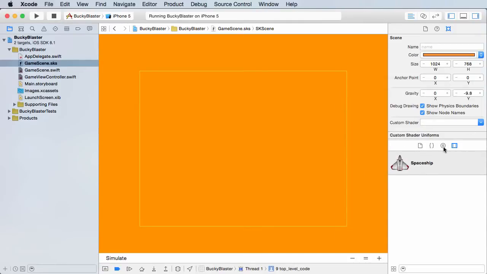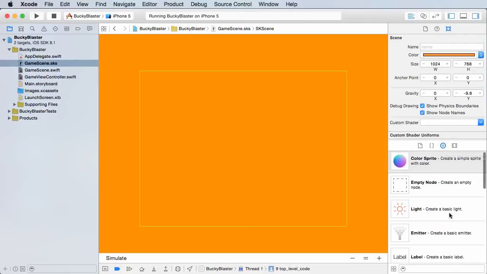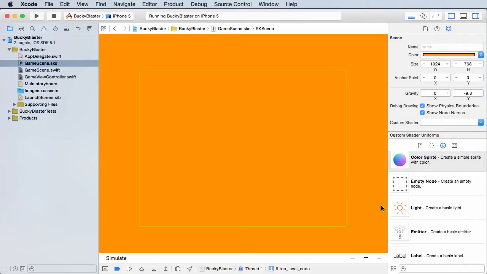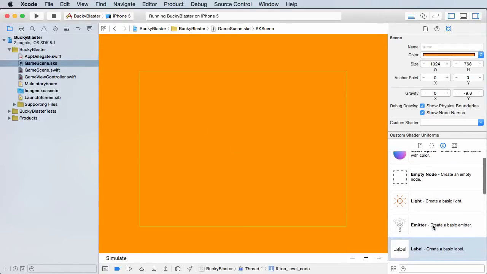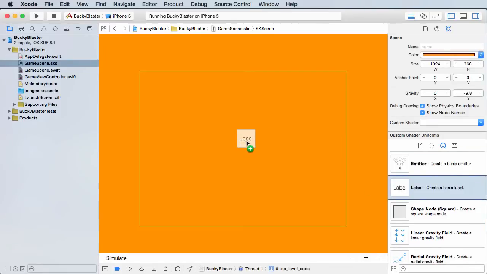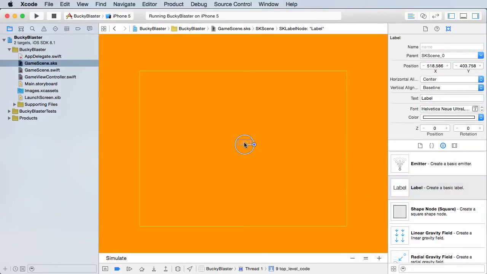Now after that, what I want to do is I just want to add a label to the screen. So if you select this little icon, this is the object library. And again, like I said, most of the time, whenever we're making an actual level, we're going to be adding all of the objects, which are like our characters, the enemies, the explosions. We're going to be adding all of those through code. But since this is just a really simple welcome screen, we can just do this with the interface builder. So I'm just going to take a label right here, drag it out, stick it in the middle.